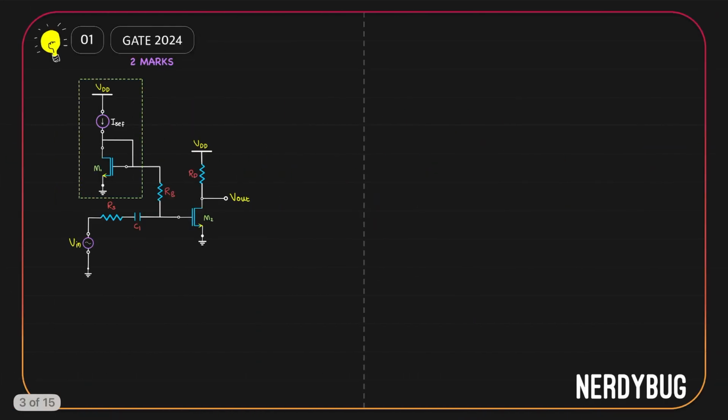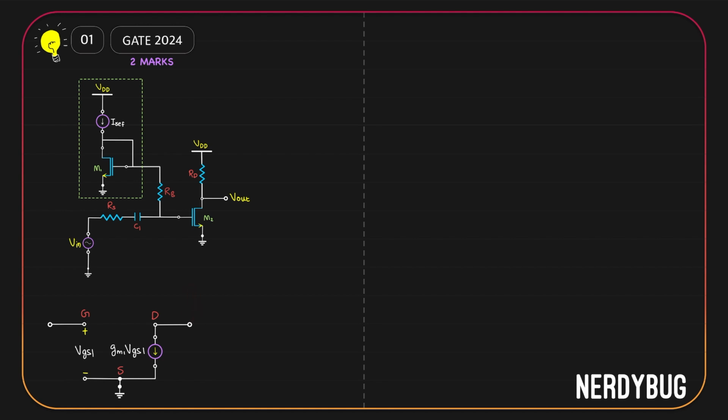So the first step is to find the equivalent resistance of this much of the circuit when looked through its gate. To do that, we'll first take the small signal model of the MOSFET M1. At the drain of M1, we have a current source. In the small signal model, we'll have to remove it. To remove a current source, we have to open the circuit. So at D, the circuit is open.